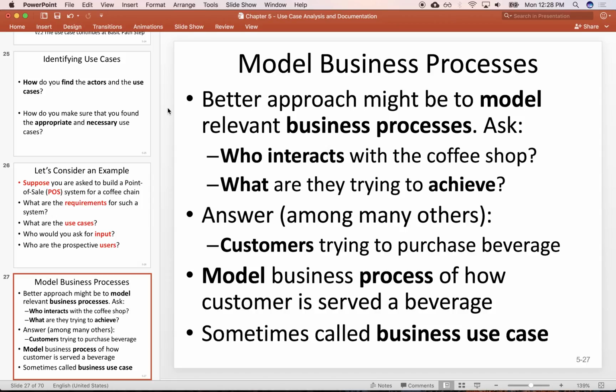Let's look at the process of the business first, and then try to identify who the customers are. From the business process point of view, there might be multiple folks who interact with the coffee shop, of which a subset will be actual customers. We want to understand how the customer behaves in the context of the larger business, to measure their use cases against the higher context.